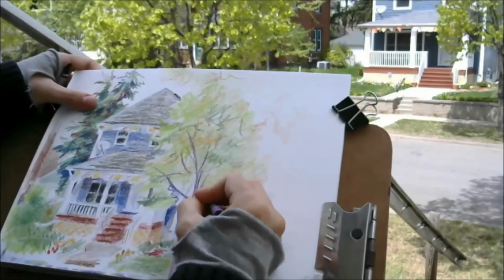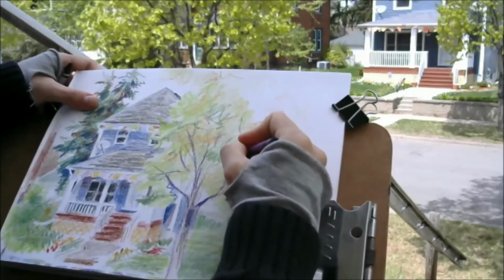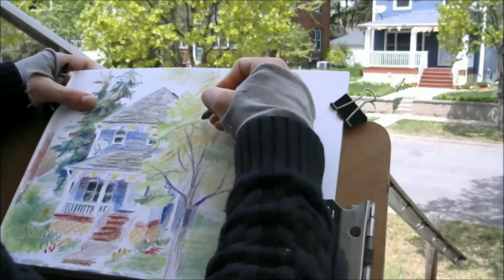I'm using a purple or violet color for this, because I think it blends nicely with the greens and browns I've already used on the wood of the tree.